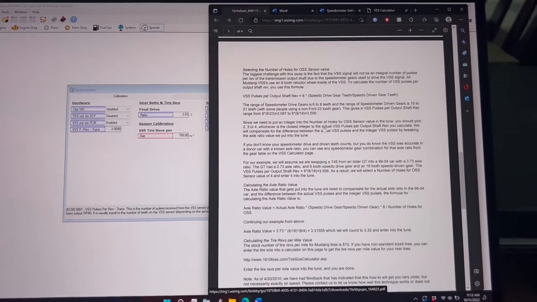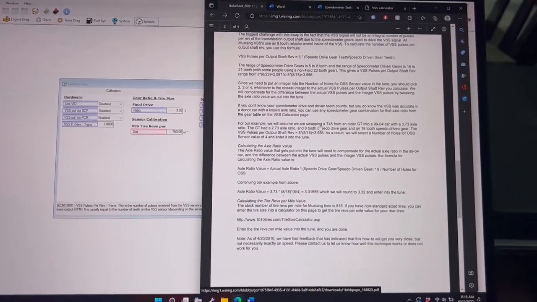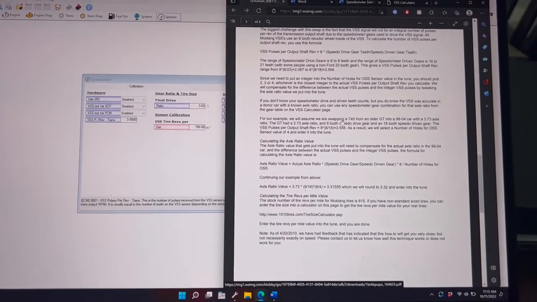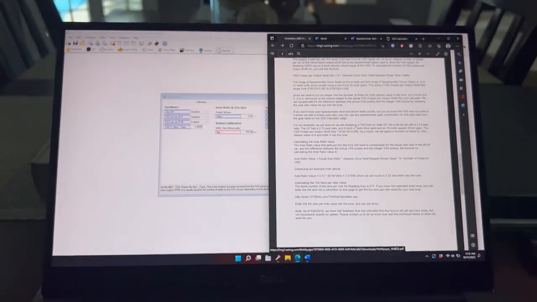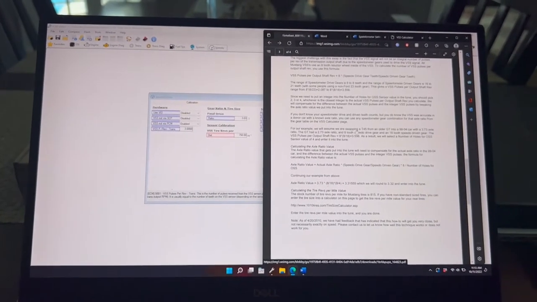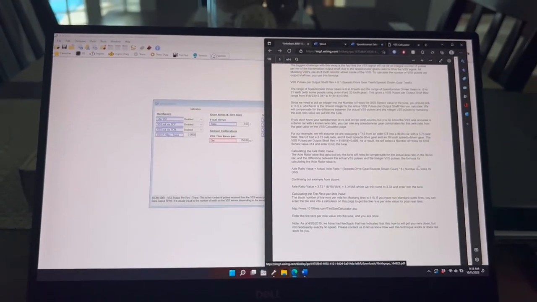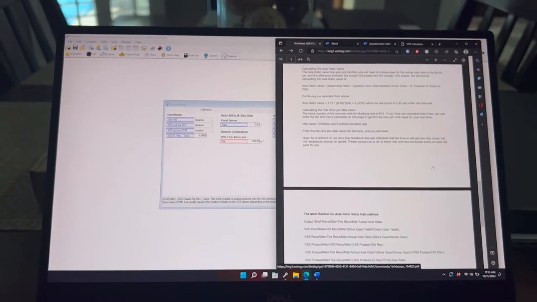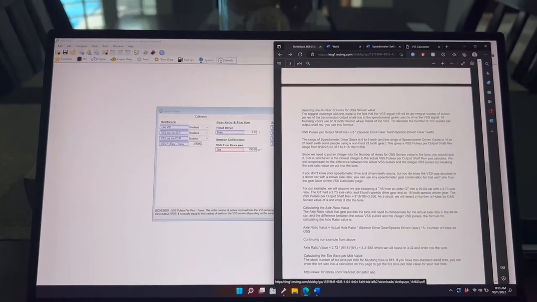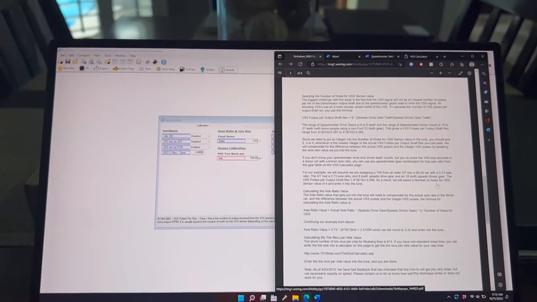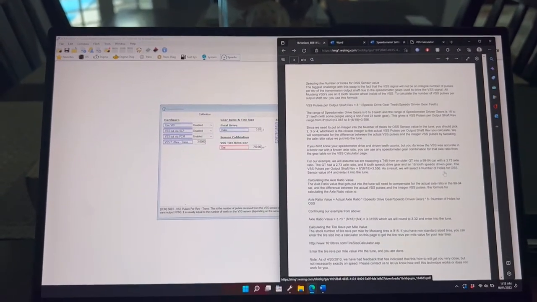I'm trying to look through Instagram and see if I can find pictures of this car and find out what tire size it is. Then I can pull it up on the internet and see what the revs per mile is for that tire, and I'll put it in here and we'll go from there. But that's pretty much where I'm at the moment. So I'm going to keep looking for the tire size of that car, and then we'll plug it into this calculator and see what we get.